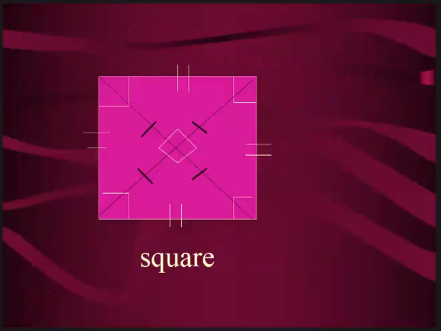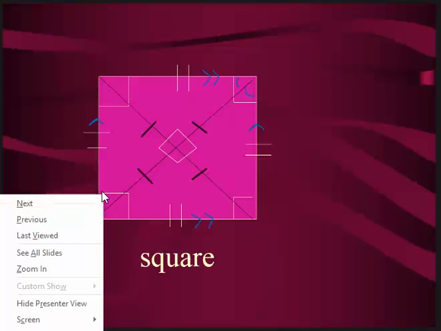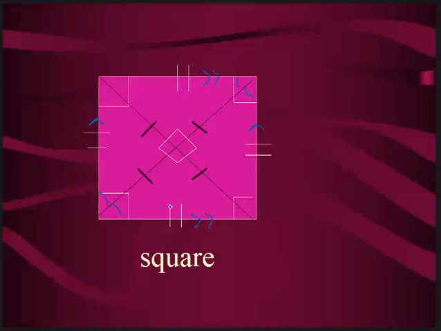So here's what a square would look like, all marked up. All 4 sides are the same. We actually should even put parallel markings in here because the opposite sides are parallel. Our opposite angles are bisecting each other and they are also congruent. Every property that we have learned so far applies to the square. It's special.